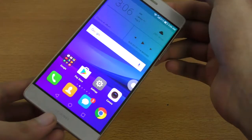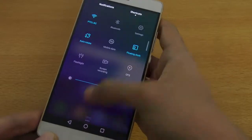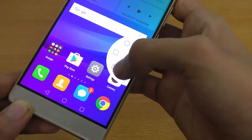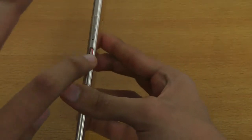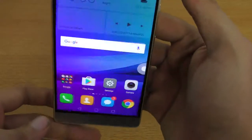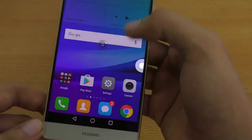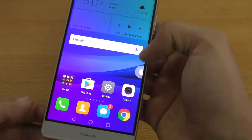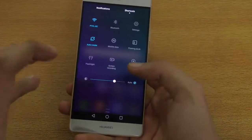Okay. Next feature we have is called the dock. It has a couple of options here. You can enable it from the quick setting area. You've got the navigation bar options, of course, and then you've got the lock screen button. If something happens to your phone, like if you accidentally damage your power button, then you can use this to lock and unlock your phone. That's pretty nice. Then this little thing here clears all the applications in the multitasking area, so pretty awesome thing we have. But I have working buttons, so I don't need that, but yeah, it's there.